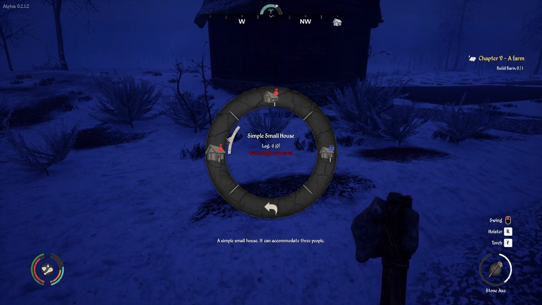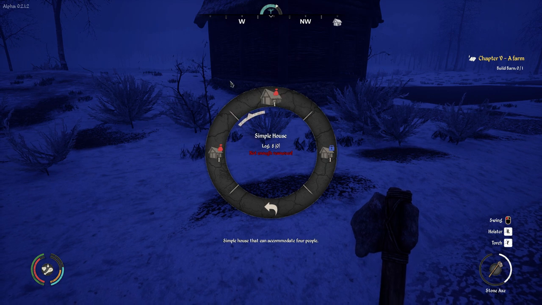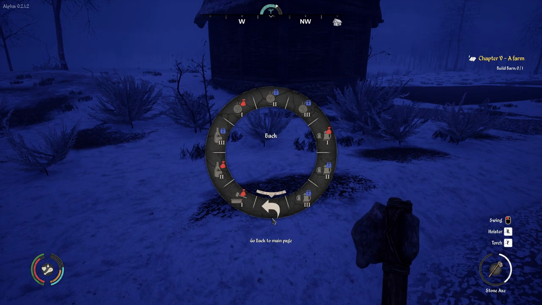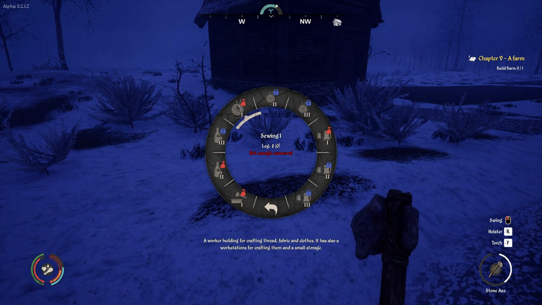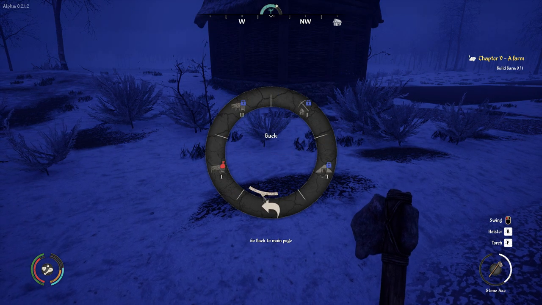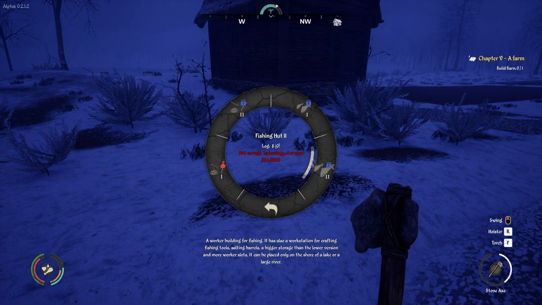Simple small house. It can accommodate 3 people. Simple house. Can accommodate 4 people. Oh! Well, apparently I can get upgraded houses all of a sudden. Sure, why not? A tavern. Worker building for cooking. Also, working station for cooking and small storage. This is for crafting. Yeah, we'll probably have to try to make some clothing and stuff like that next winter. I don't know. We'll see. Still don't have access to the mines, which is kind of annoying.